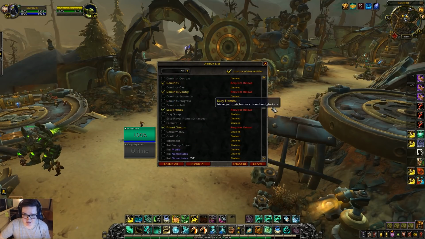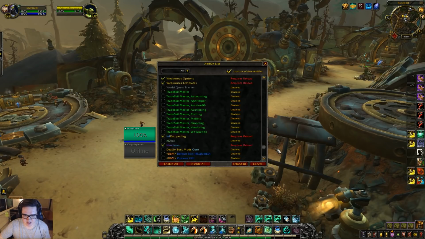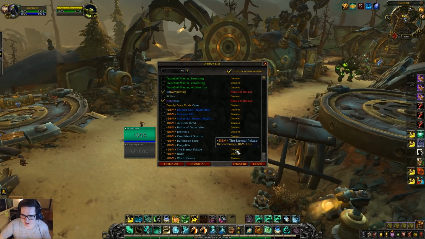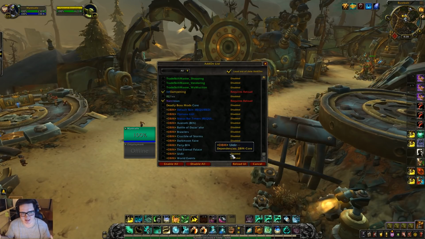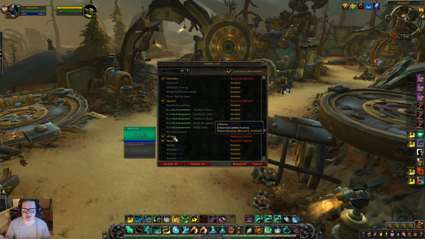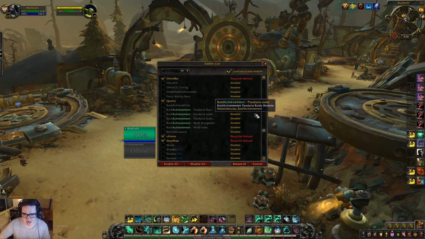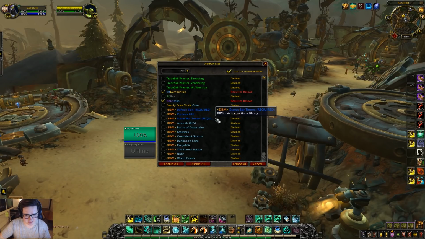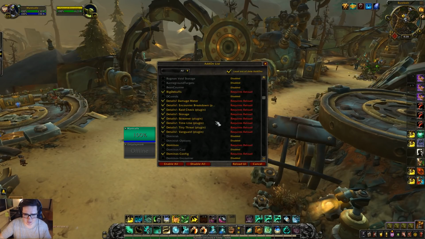So that is all. Those are the add-ons I use. It's quite a bit. It's not a lot. If you think about it, they're not doing that much. Basically, one's for bars, one's for damage map. It's mostly customizable UI. There's nothing huge. Oh, one more I'm missing. I don't know how I missed it. SArena. SArena is my main arena frames that I use. I don't use Gladius. I used to, but I like SArena a lot more. And that's pretty much it for all the add-ons I use.